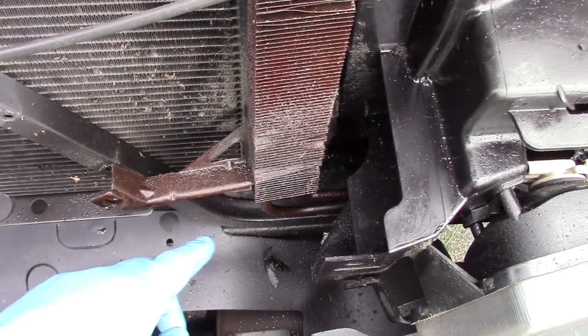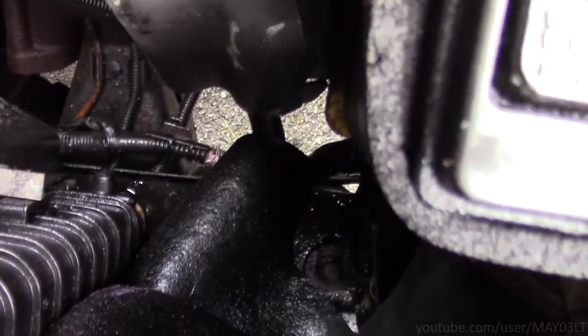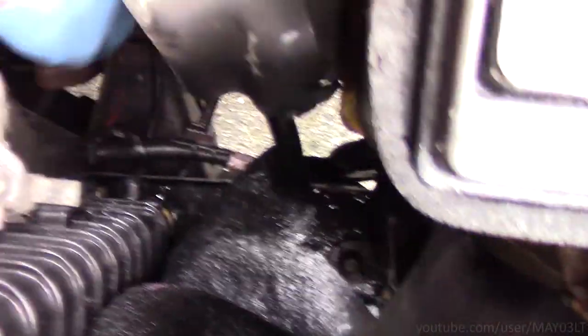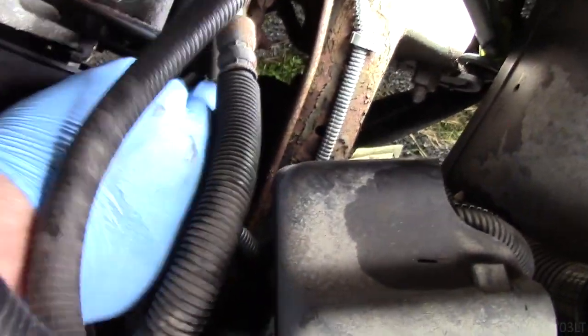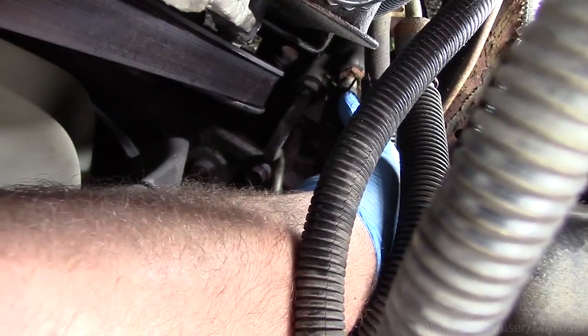So the lines come off our cooler. They head over here towards the driver's side, and they pop out right underneath this little cover right here. So all we've got to do is find where the lines go and disconnect them. Probably hard to see that. It's like this one right here. And our other one goes right here.